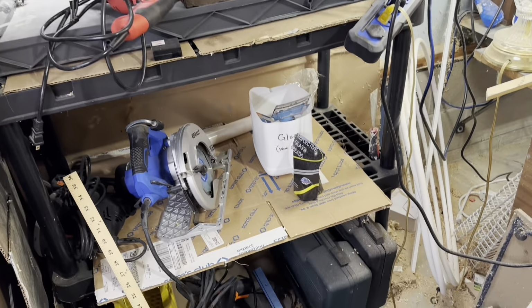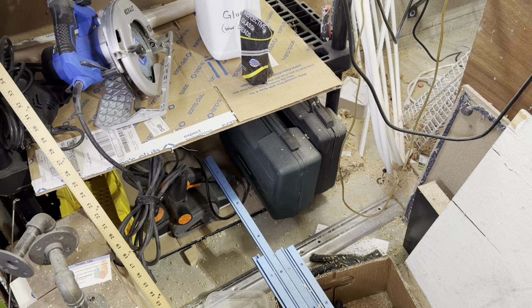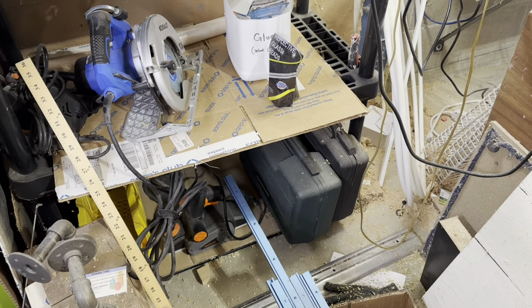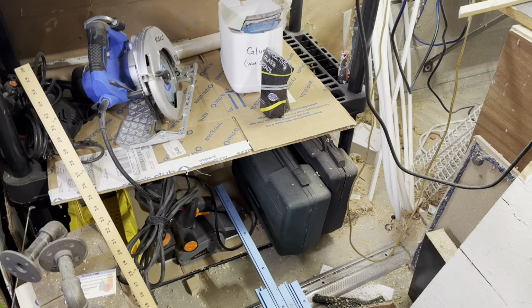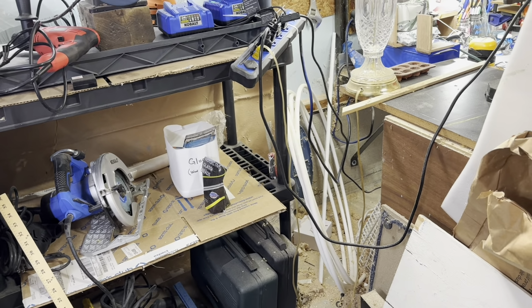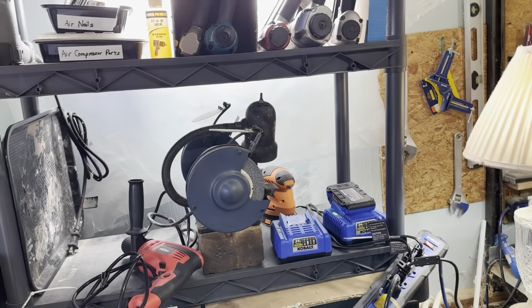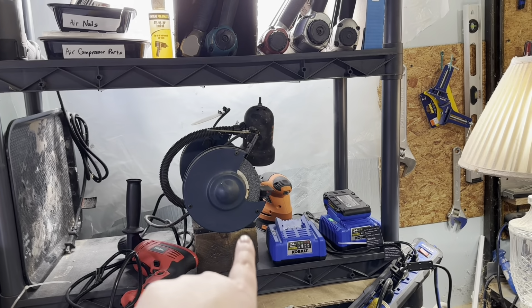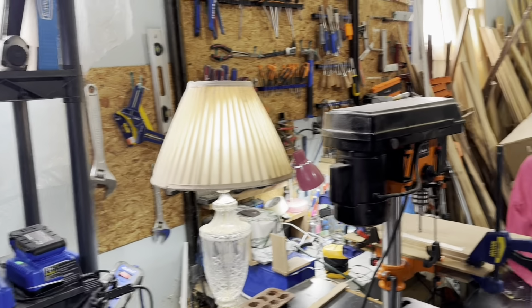Down on the bottom was an angle grinder, and a hand plane, the electric kind. Don't really love using that. It's not something I've mastered very well yet. It's in the other box. Oh, jigsaw. Jigsaw is over there too. We do have a mouse sander. I moved that over here recently because I'm just not using it as much as the other. May move it over into this other section of the garage.